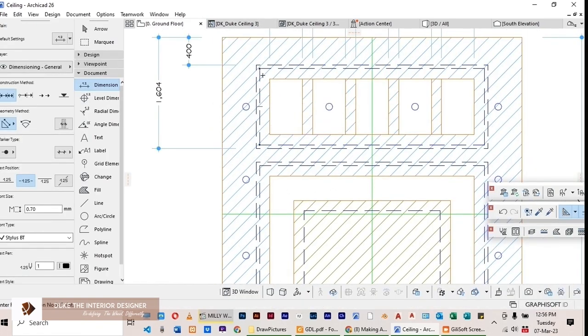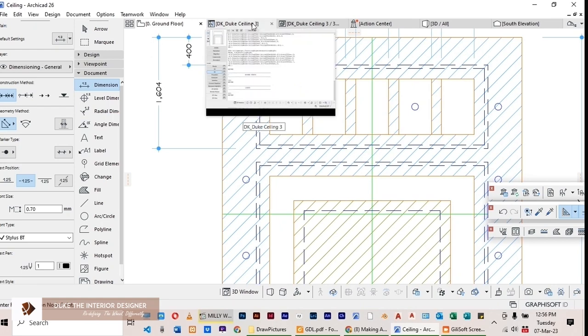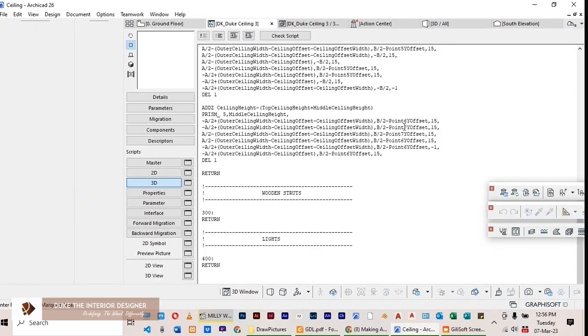But in terms of B, again, you remove the width. In terms of B, why is it this one? 0.6 minus the ceiling width. That defines the first point.